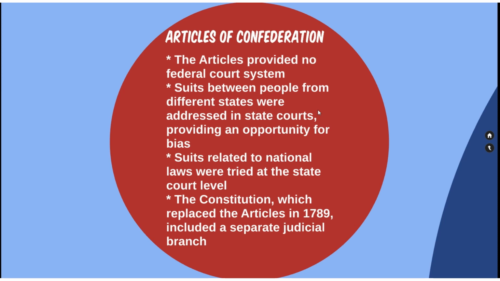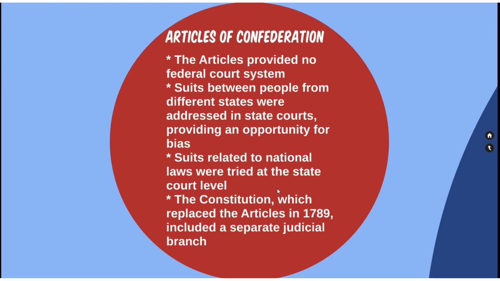And also keep this in mind: the early Americans knew that they needed to strengthen the national government, and so whenever they proposed giving that national government more power in the Constitution, and even proposing an executive branch, they thought at the same time that it'd be best to go ahead and create a judicial branch as well. Among other things, the judicial branch can act as a mediator between the legislative and executive branches. So suits related to national laws under the Articles were tried at the state court level. Again, there was no federal court system, no such thing as a U.S. Supreme Court under the Articles.